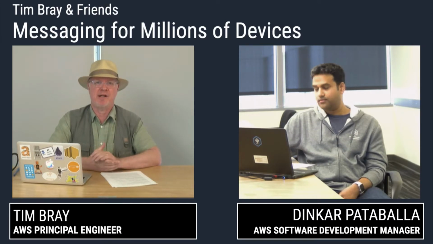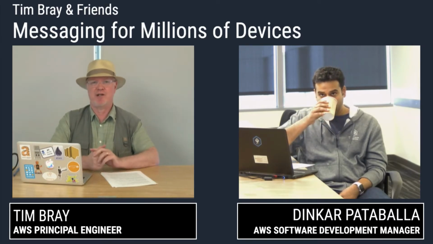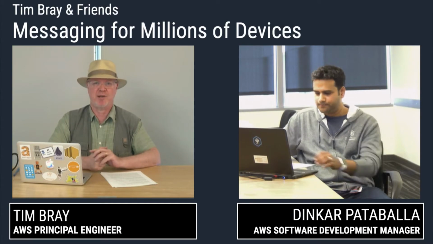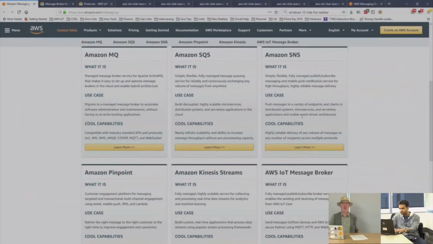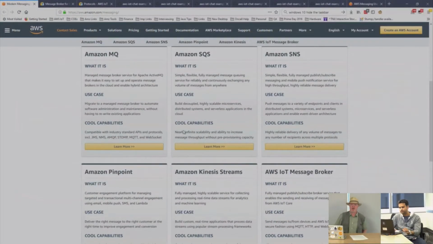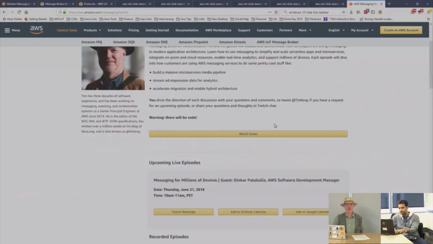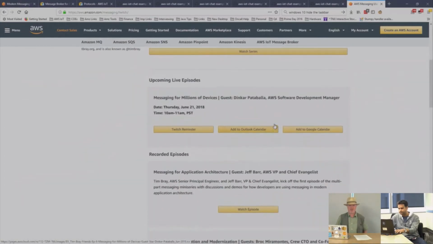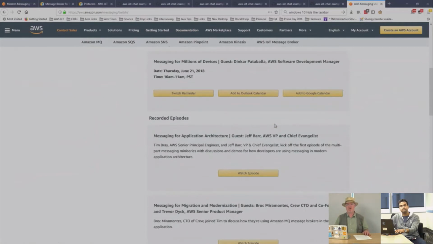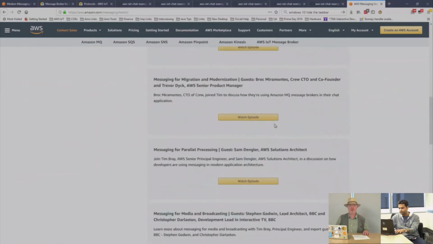The screen that you're looking at right now is at aws.amazon.com/messaging, and it's a really good place to start if you're in a situation where you might want to do some messaging and would like to start upgrading your consciousness. Another thing to do would be to look at some of the things that we've recorded. If you just take that URL and put /Twitch on the end of it, you'll get the recordings of all of these sessions, which may prove useful.